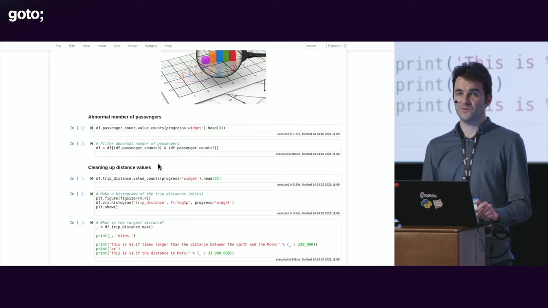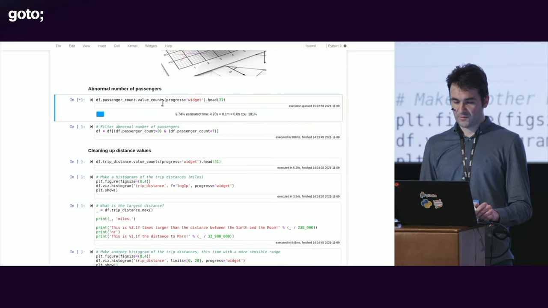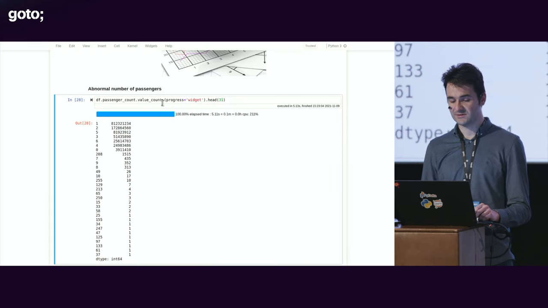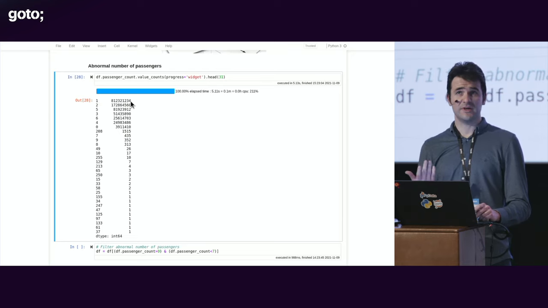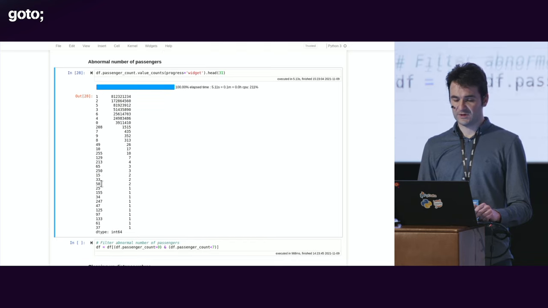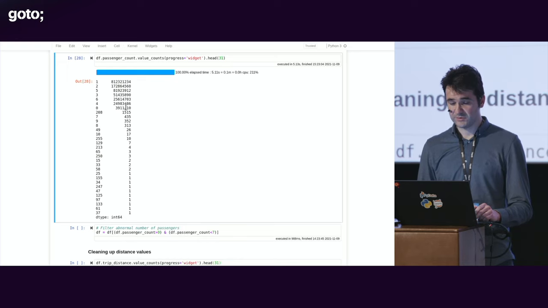For the next part, I would like us to go together through this data set and simulate how a simple first pass exploration would look like, especially if you have a billion points or something. In this data set, there is a column called passenger count. And this is maybe my favorite method, value counts. If you know pandas, you know what it is. For each individual unique sample, you get how many entries there are in your data frame. Here we can see it's kind of dirty. In a typical taxi, you expect maybe 4 or 5 people at most. But here you see lots of erroneous data, maybe something wrong.